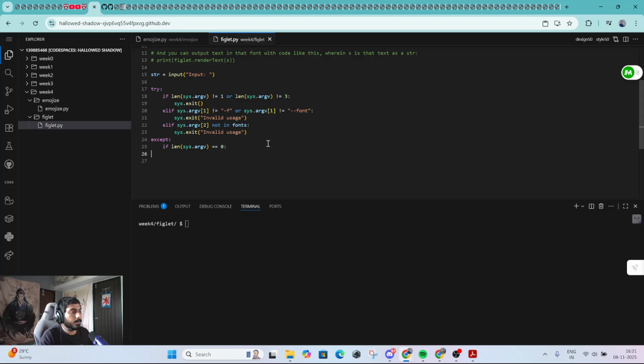So if it is equal to 1, then we can just print figlet.renderText of str.